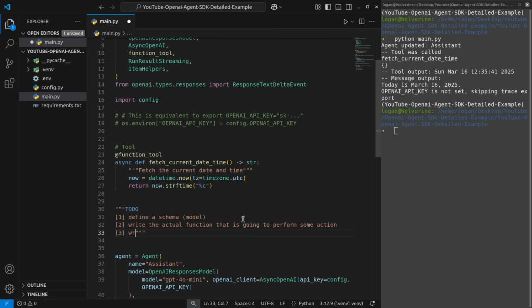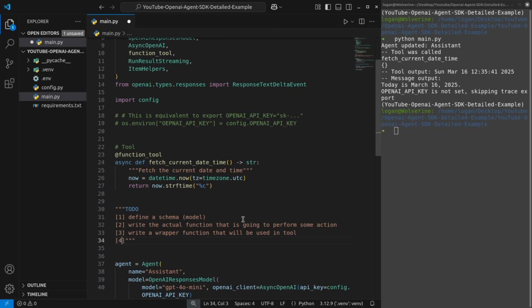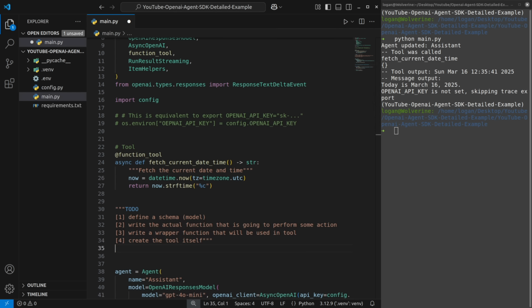Then write a wrapper function that will be used in the tool, and then finally create the tool itself.